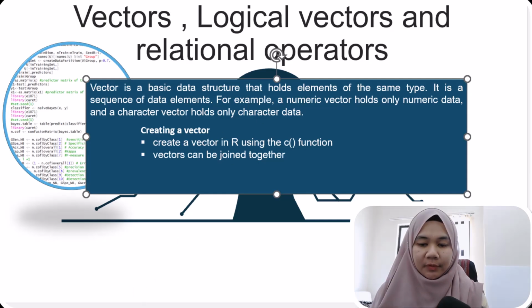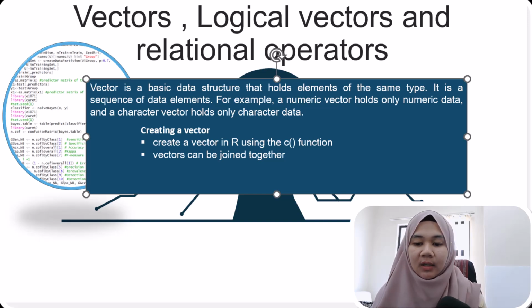Okay guys, before diving into logical vectors and relational operators, it is crucial to understand what a vector is, as it forms the basis for the operation in R. A vector is a basic data structure that holds elements of the same type. It is a sequence of data elements.